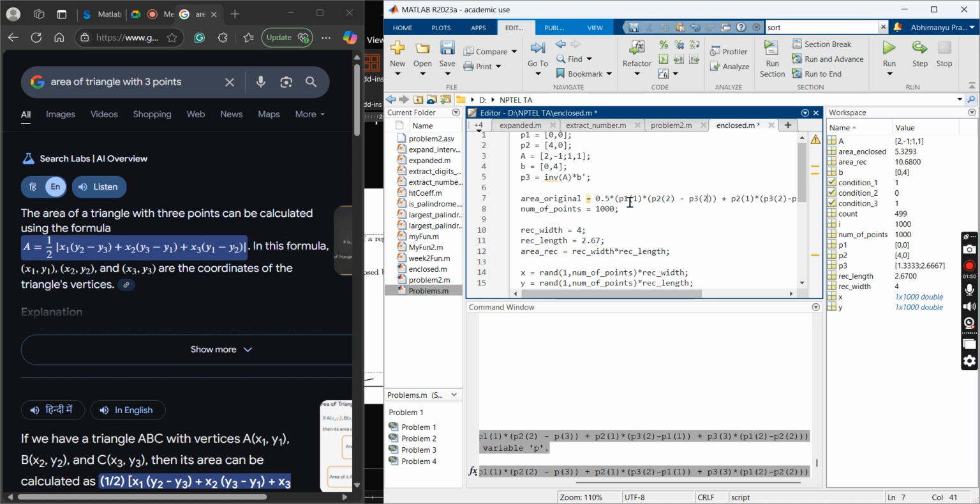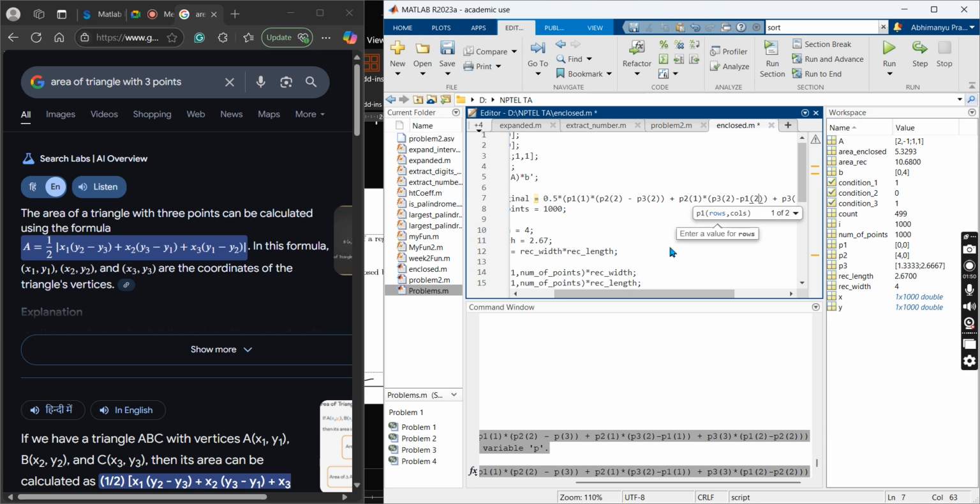So 0.5 P1 x coordinate multiplied by P2 y coordinate minus P3 y coordinate, and we close this bracket, plus P2 x coordinate, P3 y coordinate, P1 y coordinate, and we close this bracket.